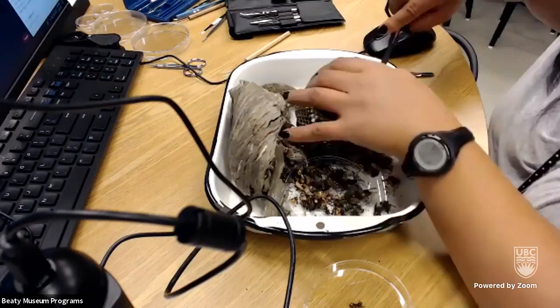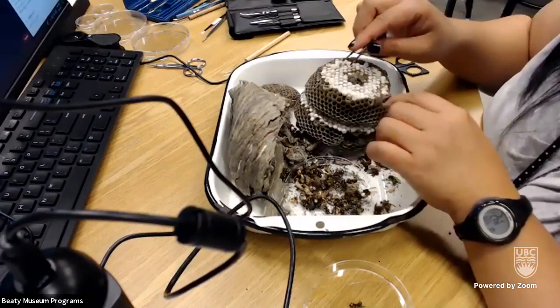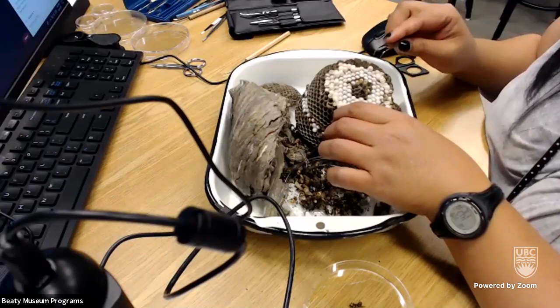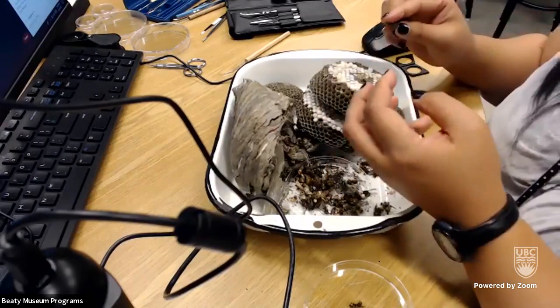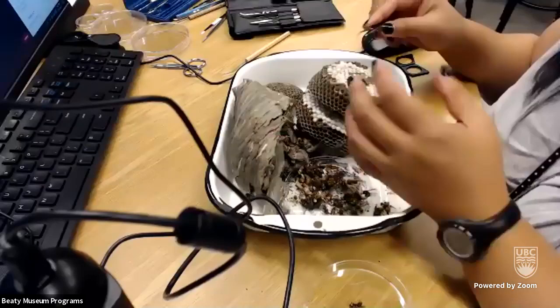So all of these cells, by the way, I'll explain one more thing. Is that a pupa? So these are all the pupal caps and they all seem like the same size to me. I don't know if you can see that as well, but in these wasps, they can have larger cells and that'll be when the reproductives are formed. So like I said, these will turn into adults, but these will be worker adults. And the larger cells, maybe these are larger, would have the new queens that would go on to found their own nests the next year. So the new queens and the males are the reproductives, whereas these workers are sterile. They would not be able to have their own babies.